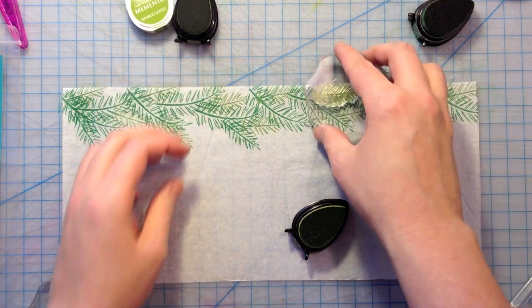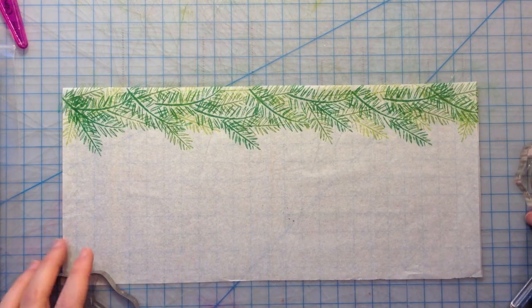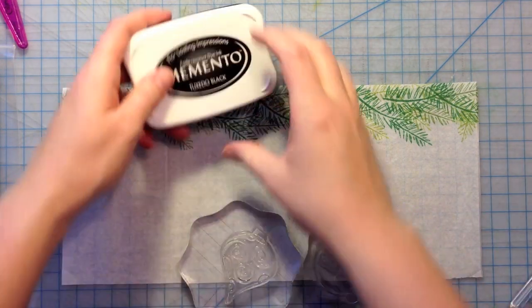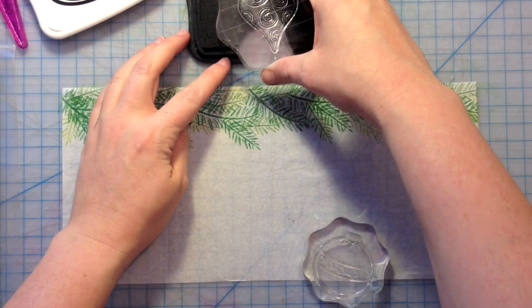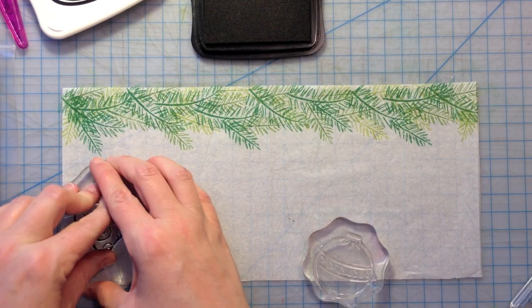Once I get it filled in pretty good, I'm going to go with the lighter one and just fill in whatever gaps I still have left. So there's a nice top for my ornaments to hang from. I'm going to stamp these ornaments in some black ink because I'm going to be coloring them with markers.